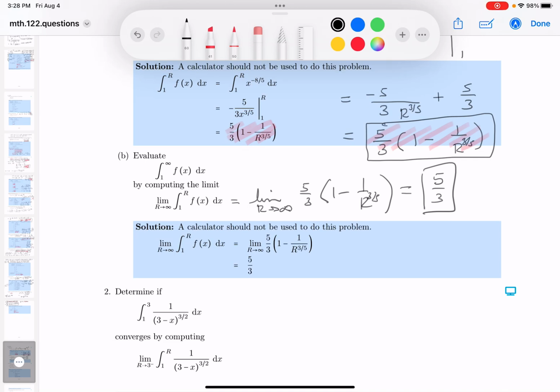Okay, for number 2, I'm looking at the integrand, and the integrand has troubles. Before I say anything, I want to point out that 3 minus x is a root problem, by the way, it's a square root problem. 3 minus x has to be greater than or equal to 0, but since it's a divisor, it has to be greater than 0. So what does that mean? Well, let's write this down. It means x must be less than 3.